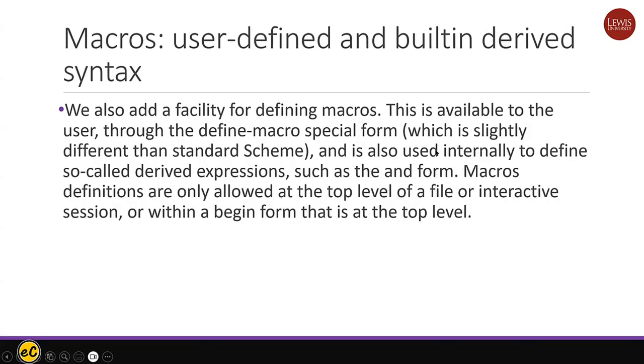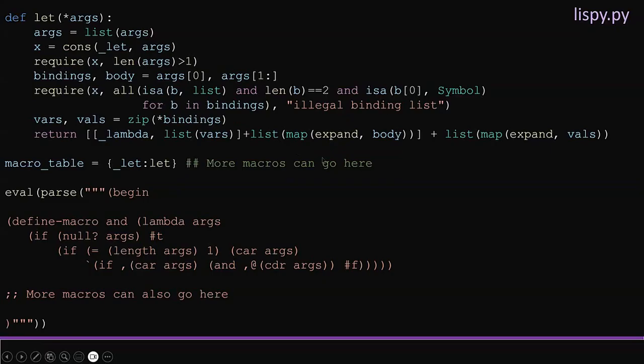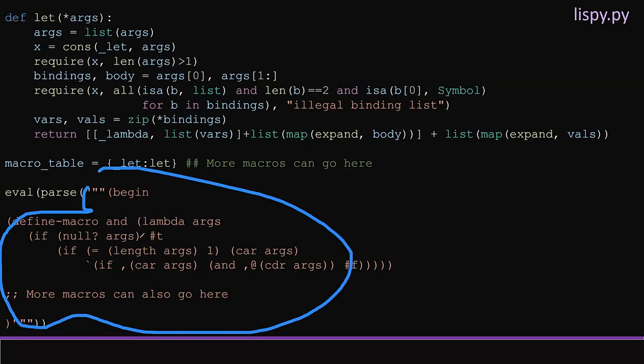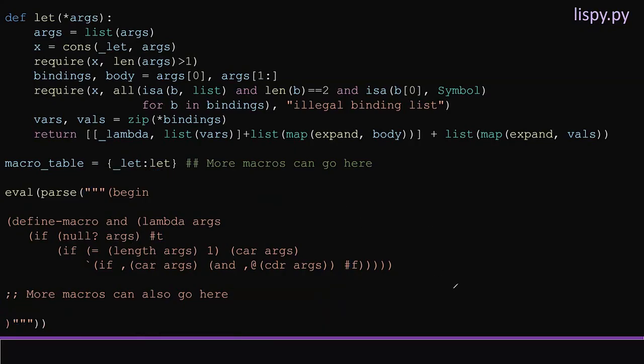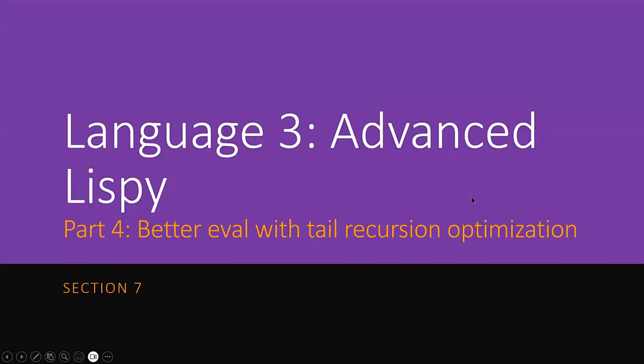And then we define macros. So these differences are all put together into a program, and that's our Scheme language, put into our program for the Lisp to run it.